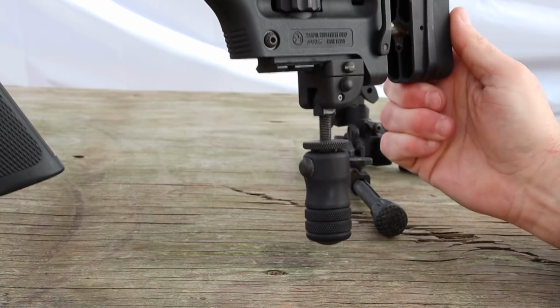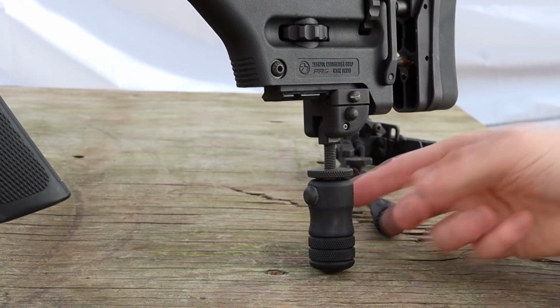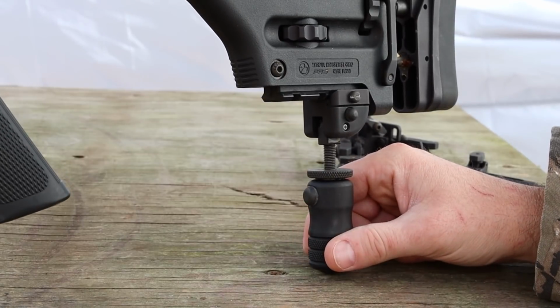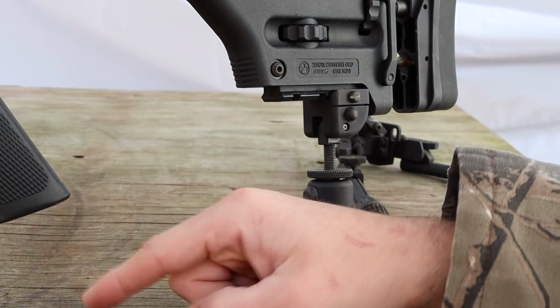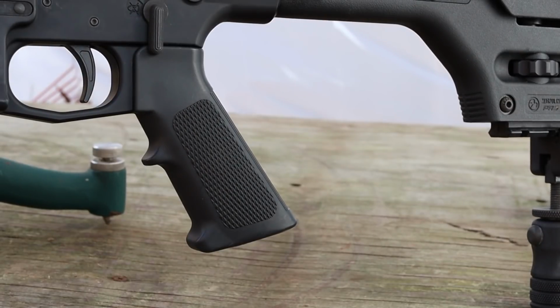I will say, I wish it was a little bit taller. I guess I could stack a couple pic rail risers. I think I've got some of those somewhere. Might give a little bit. Yeah, I don't know. But not all guns or chassis are going to put these in the same place. I think Magpul makes one. Or no, who was that? It was Magneto Speed or somebody weird makes a monopod that replaces your grip, which you can't even see there. Like a grip with a monopod hanging out of it. I might have to try one of those sometime. It's got me interested now.